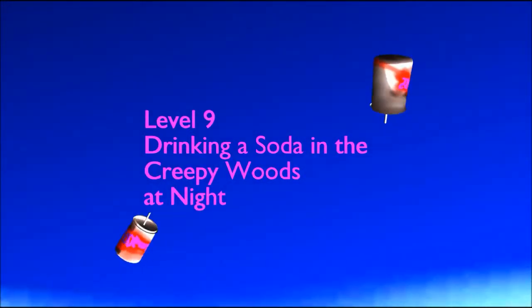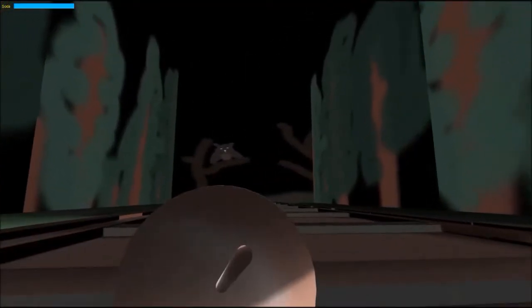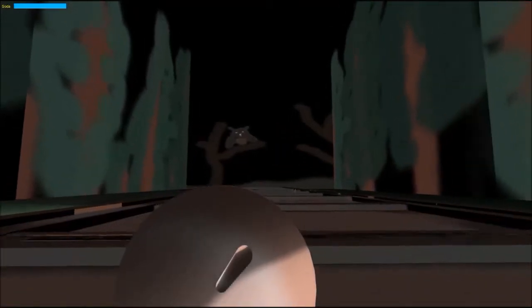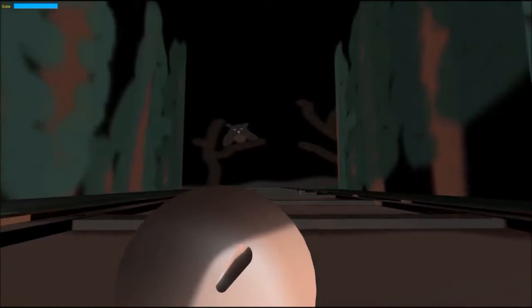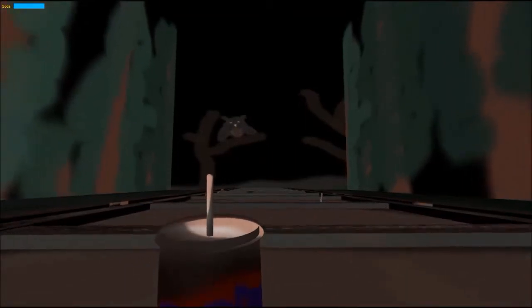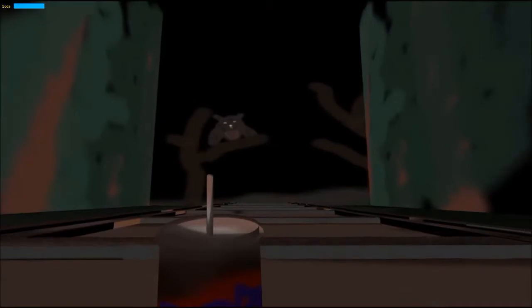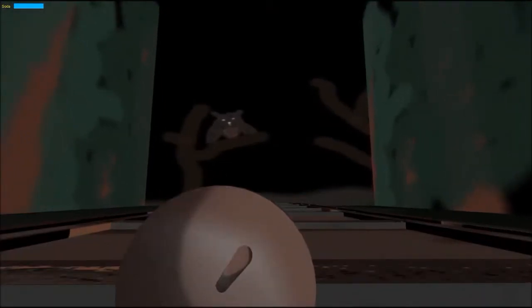Level 9, drinking a soda in the creepy woods. At night. Soda in the woods. Refreshing. A haunted soda in the haunted woods. I wonder if ghosts. Closer, I'm gonna get closer. No, it's under the map. Do you think it sees us? This train is a one-way. What is it? Soda in the woods. Get us out of here. Fresh. Please. A haunted soda in the haunted woods.